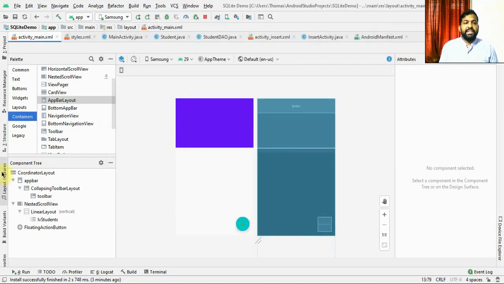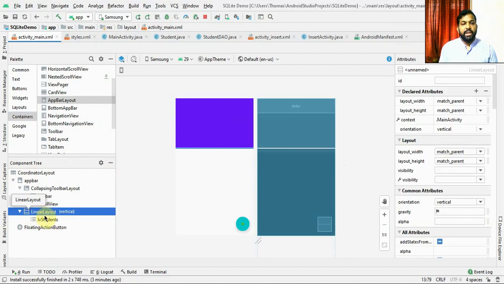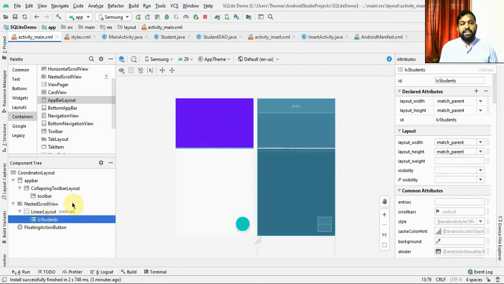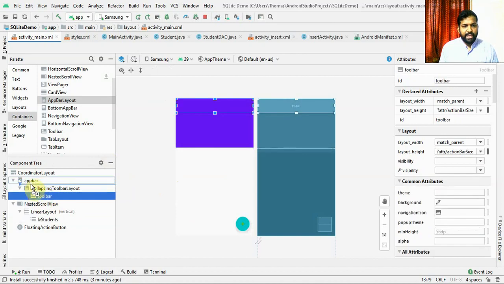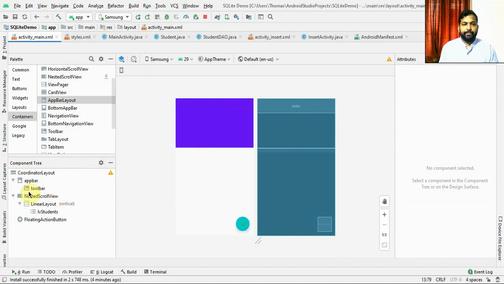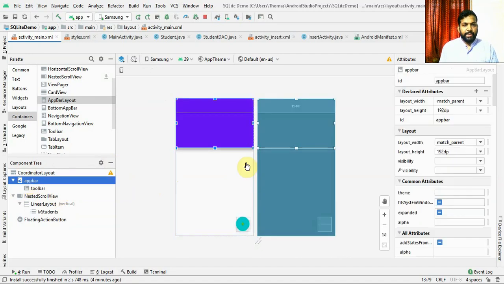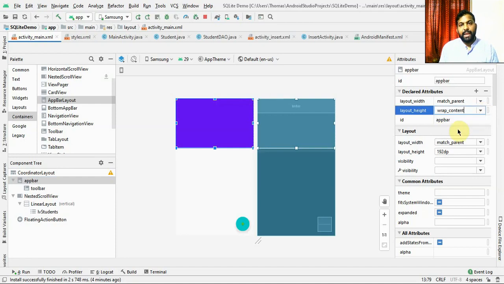Once you have clicked on OK, you can see that the entire component tree has changed drastically, because initially I had just a linear layout and a list view for students, but everything is now organized or kept in such a fashion that you get this output. So now I don't want this also. I just want a toolbar. Let's fix that. So first thing I want you to do is to make sure that this is not a collapsing toolbar layout. So please drag this toolbar onto the app bar itself and click on this toolbar layout and delete it. That's it. So now click on the app bar and go to its height. You see there is a fixed height. Let's fix that by changing it to wrap content.